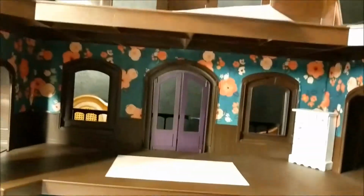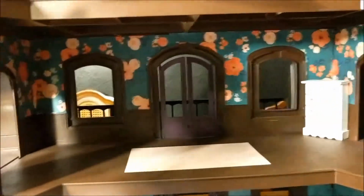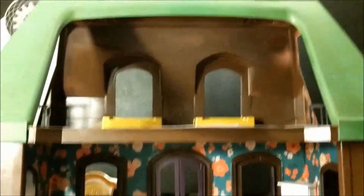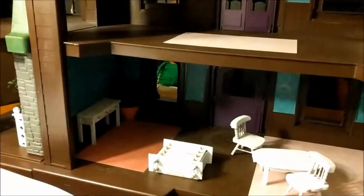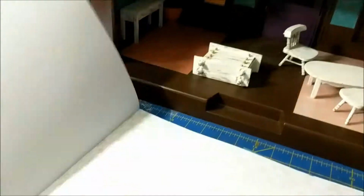When I do it, I'm gonna do it a lot differently than how I did the other floors because it's just a weird angled roof space, so we'll see how that goes. But first I'm gonna find a replacement paper for my brick paper. And then, yeah, I think this is gonna be one of the winter houses. So it's gonna be a Christmas dollhouse, but it'll be one of the winter houses for the next dollhouse project.